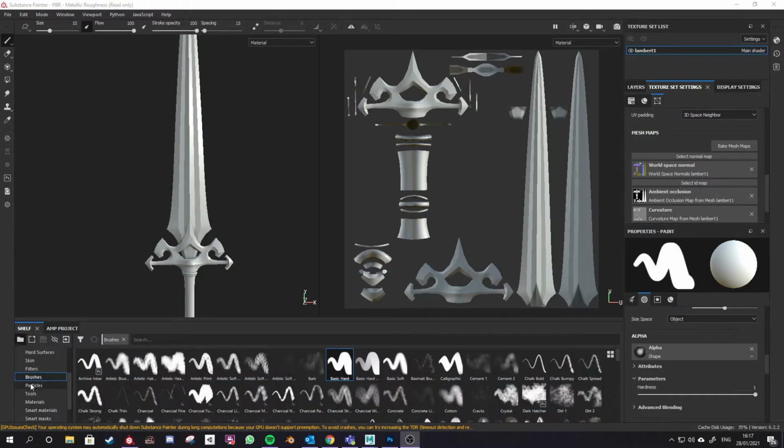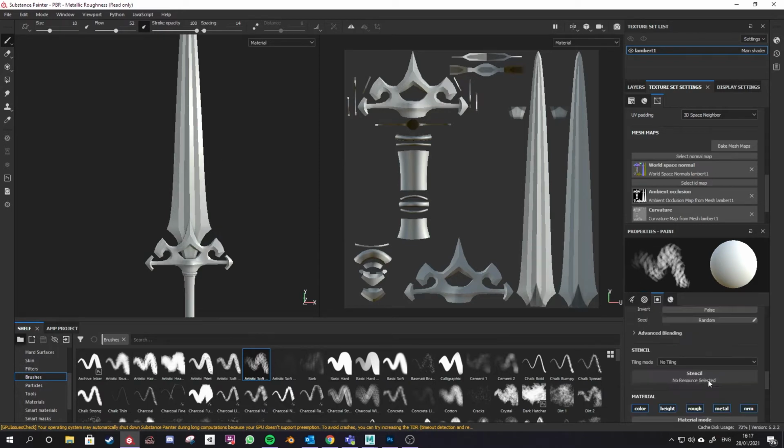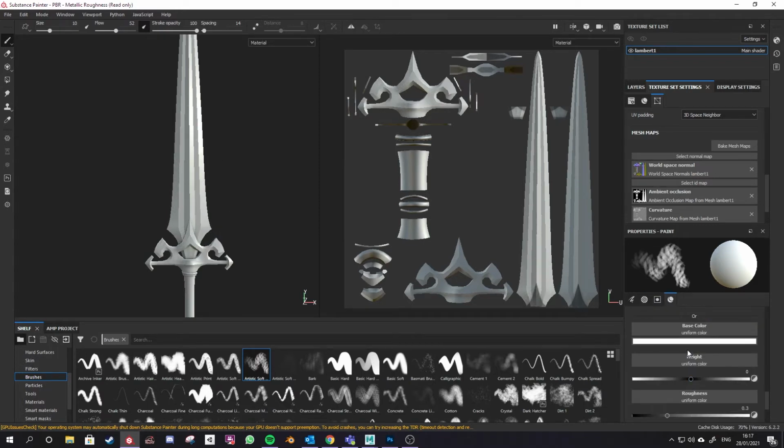go into your brushes panel here on the bottom, and you'll see the alpha changes depending on the type of brush that you select here. So there are all sorts of brushes there that you can use. Scroll on down, and there's a whole bunch of different settings, but you can change here the uniform color, and then I can paint in color on my model. So you could just paint directly on, and that's a legitimate way that you can add detail, certainly. I wouldn't advise adding your base colors that way though.